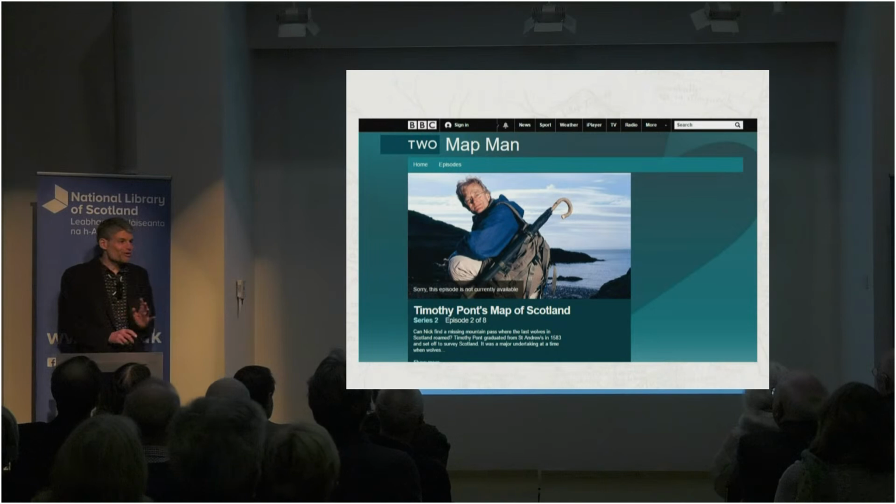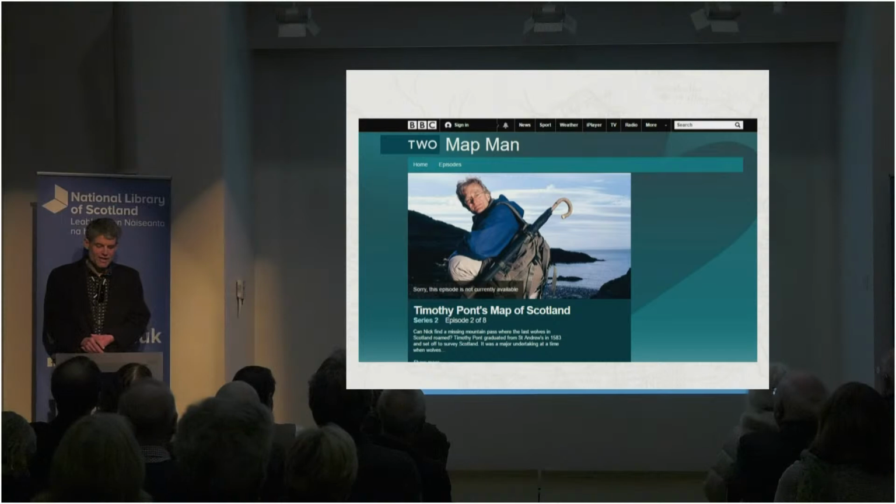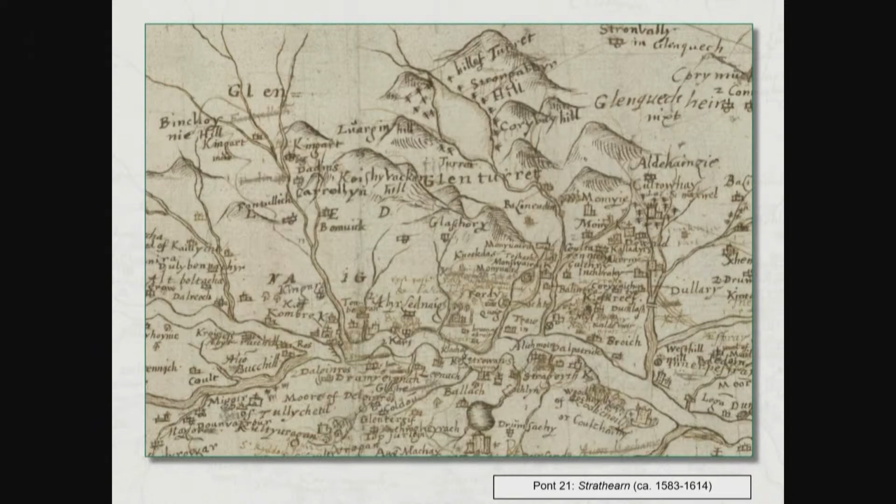So since that time, really, the Pont maps have always been very close to my heart, and it's a great pleasure, coinciding with the display of an original Pont map in our Treasures Gallery just on the other side of the hall, to focus again on Pont's magnificent maps and the man who drew them. Because the Pont manuscript maps are undoubtedly one of Scotland's greatest historical and geographical treasures, providing us with a window into 16th century Scotland, her regions, and their distinctive features. They're the first detailed survey of the Scottish landscape, the first time Scotland was mapped comprehensively, and the first time many Scottish settlements and places ever appeared on the map.